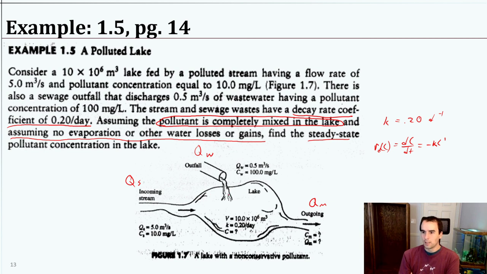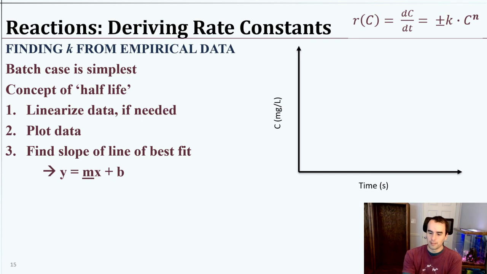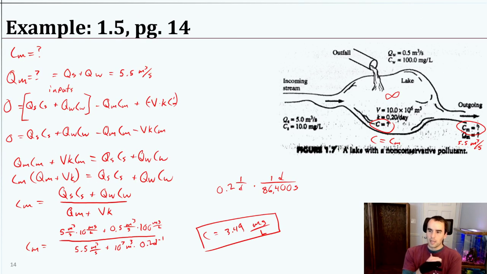And, you know, maybe a stream system where you had meandering back and forth, and maybe there's some sort of channel in a lake, or maybe it's kind of a long narrow lake, that would make sense. But in this case, that's what tips us off. That's a CSTR. And that's all.